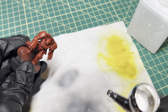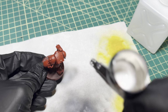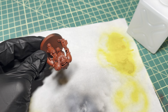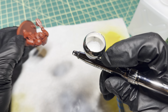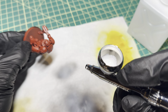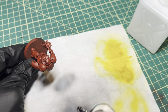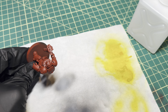And then to do a zenithal, you just want to come right over the head. And with how big this bowl is, you can come over the top, but I just like to hold it like this and we'll go right over. And remember, always down. And you see, the air is coming out, but there's no paint. And the paint will come out as soon as we start pulling back. All right, here we go. Like I said, right over the top, straight down. About a hand's width away. And just pull back and see what we get.